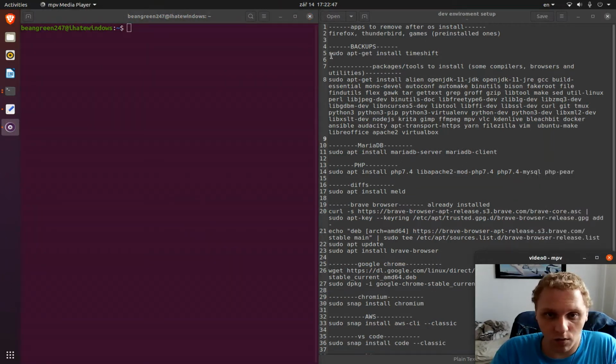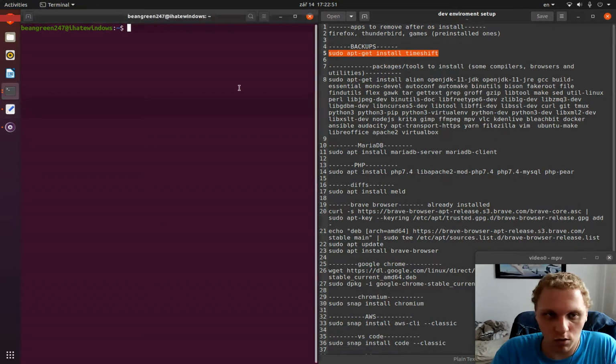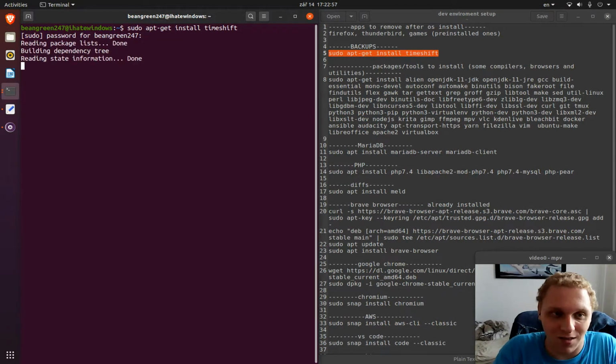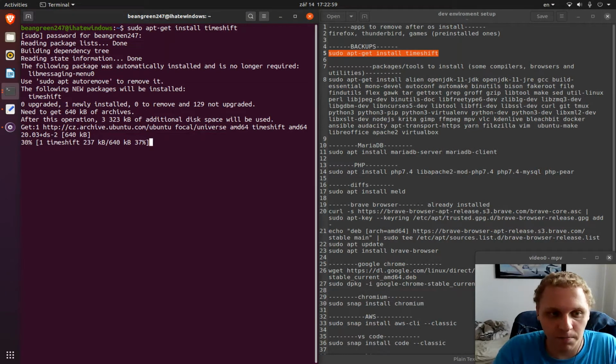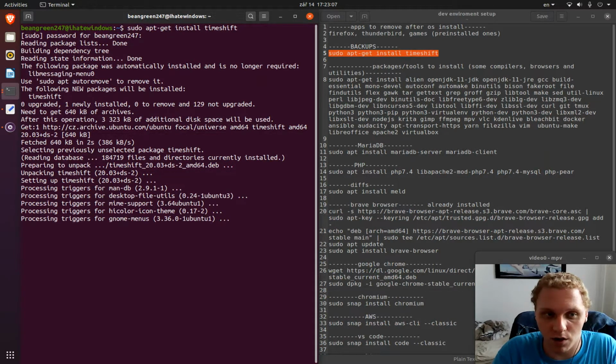Next up, we're going to install Timeshift for our backups. The reason why you need it is that Timeshift, unlike all the other tools that I've used in the past, isn't buggy. And it's directly from the repository. Pretty much everything here is from the repository itself. Also, one more thing I should mention, you should have updated and upgraded your entire system. I did an update of all the package lists, but I didn't do a system upgrade yet. I will do it right after this video.